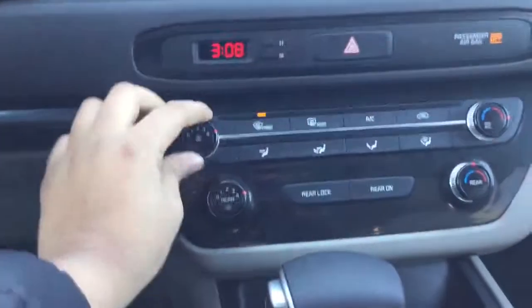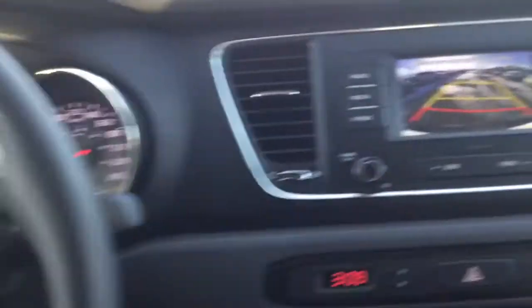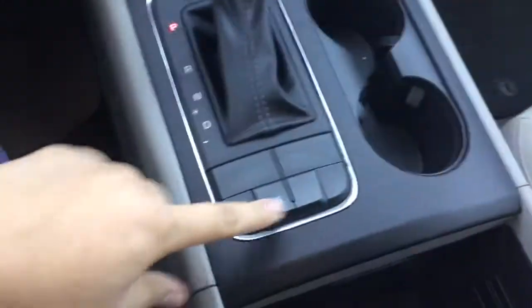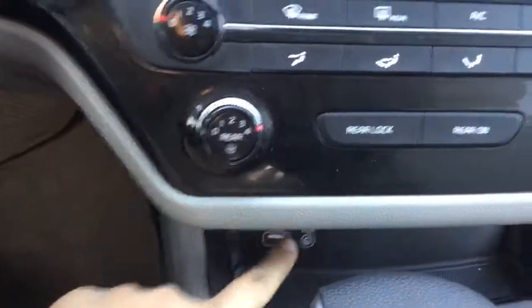Stepping inside, you're going to have power everything, automatic headlights, front and rear climate, all your cruise options, as well as Bluetooth. When you throw that into reverse you're going to get a nice big backup camera that will also move with the wheel to show you where you're going. You're going to get your active eco mode functions, and this is a full Bluetooth audio and Bluetooth capable head unit right here.